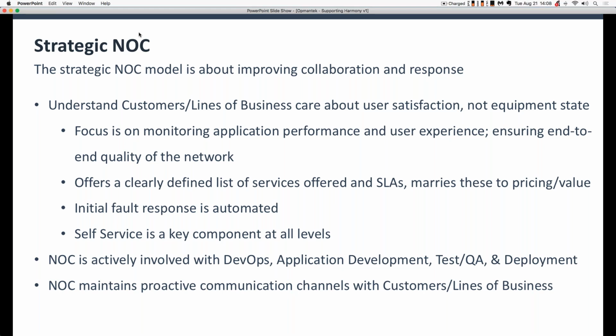Strategic NOCs really also focus more on automating initial fault response. So it's the concept of using something like Opmantic's OpEvents to do correlation, deduplication, handle event flaps, and then also be able to take proactive action and not just be able to do troubleshooting, like connect to a network device, run CLI commands, and capture the outputs, although OpEvents does that and does that really well.